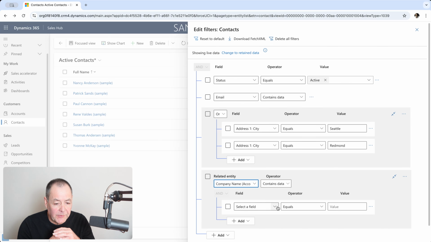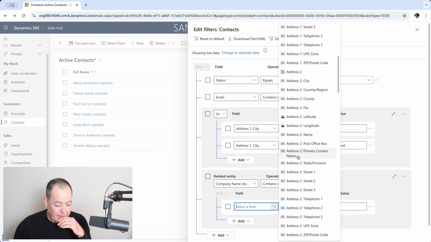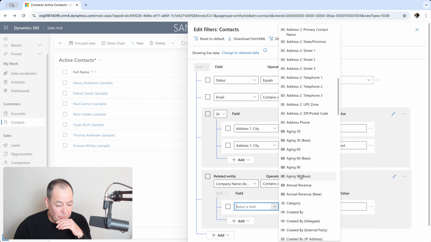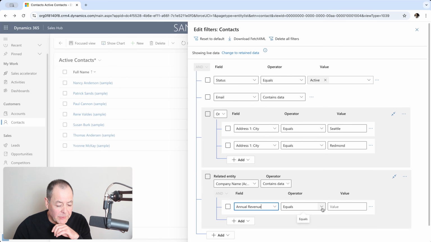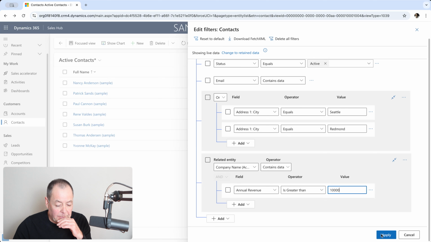So let's say we're operating in a business to business situation. I might be able to extend my query to that and say, look, I want, let's say, annual revenue. So we want accounts with an annual revenue greater than, let's say, 10,000. I can apply that.